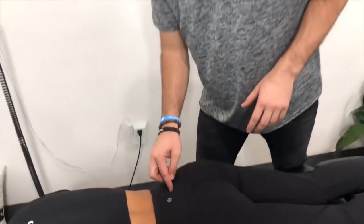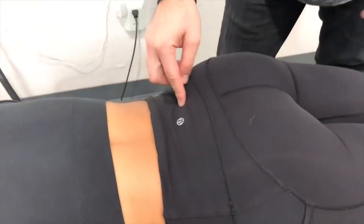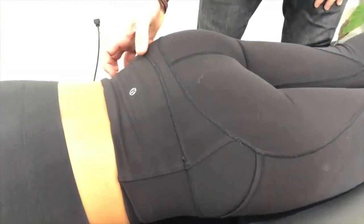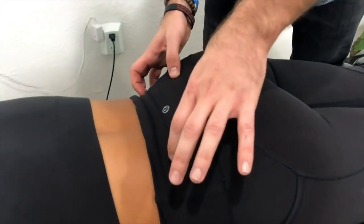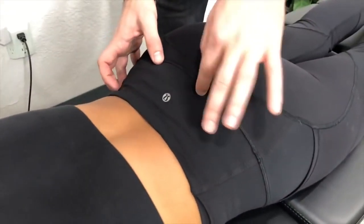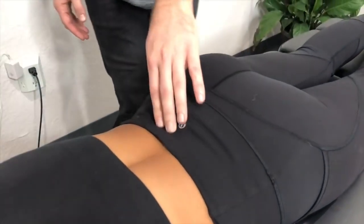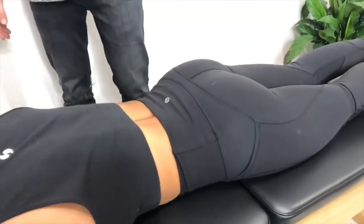This is letting me know that the pelvis is rocked backwards on that right side and that the sacrum — this triangle bone — is pushed backwards on this left side. So all you gotta do is a quick little adjustment to be able to fix that. Let me have you lay on your side facing me this way, please.